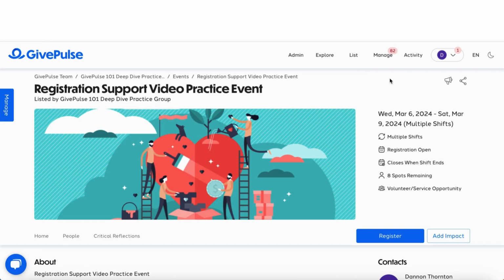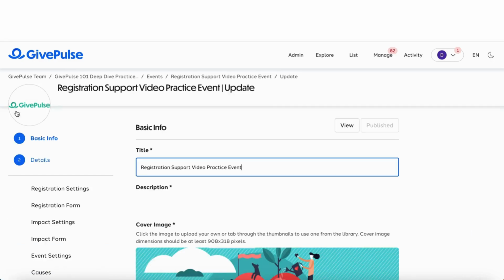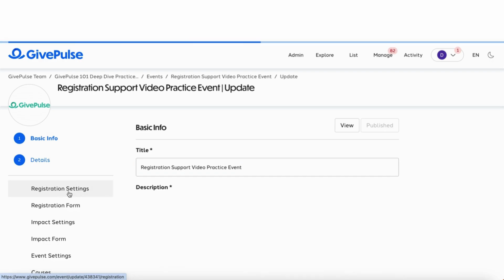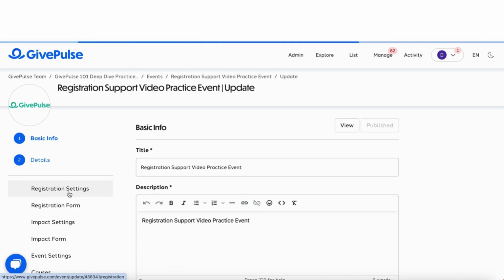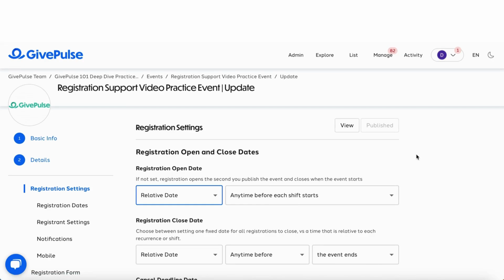To get started, let's navigate to the event we want to manage and click Edit. The basics of building a registration process takes place under Registration Settings in the Edit Event Workflow. Registration settings will control who can register and also how users can register for your event. Beneath each option is a description of what enabling or disabling each setting does. We recommend reading through each of these to see which setting will work best for you and your organization.